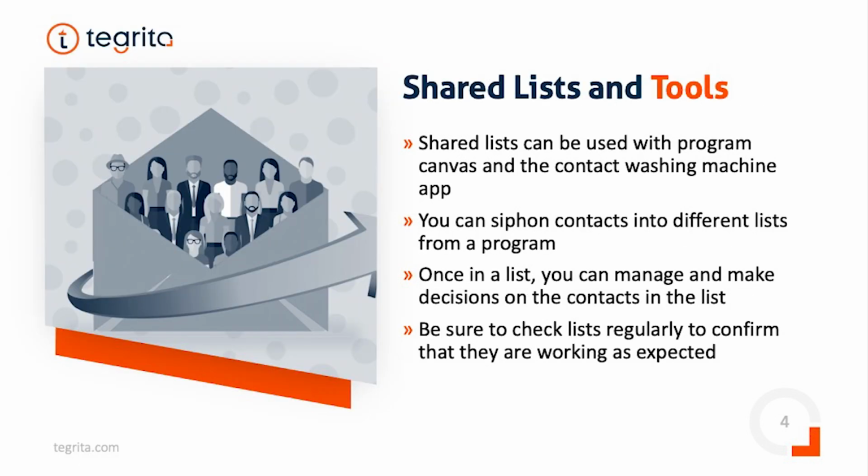Shared lists are another very simple but powerful tool that we can use along with these other two tools. So, your decisions, and maybe if you use the regular expression tactic I talked about, you can then combine those, or use them independently to siphon contacts off into different lists, which can simply be different buckets identifying different things about them.